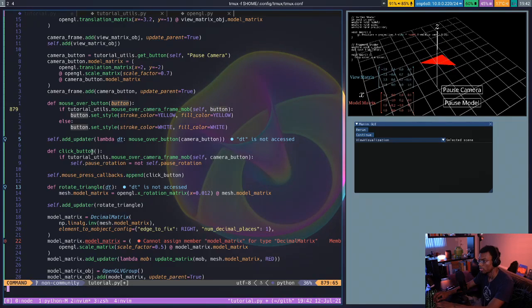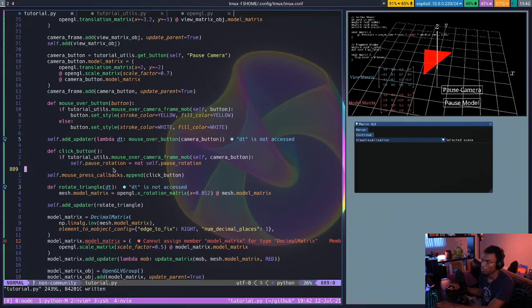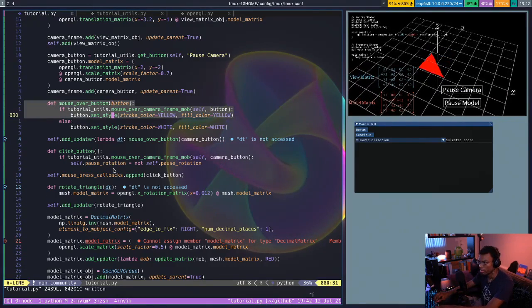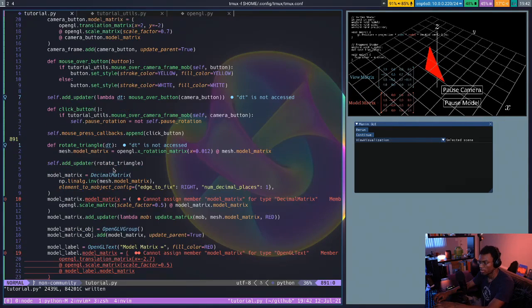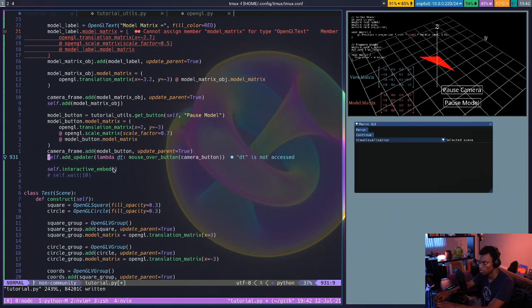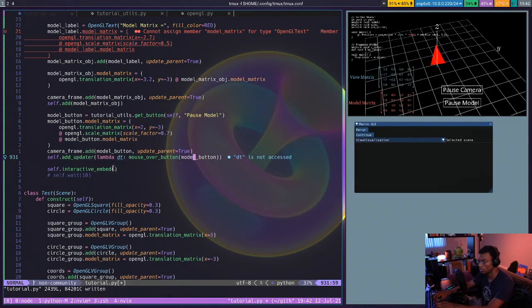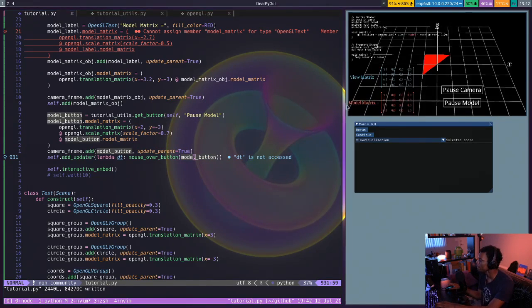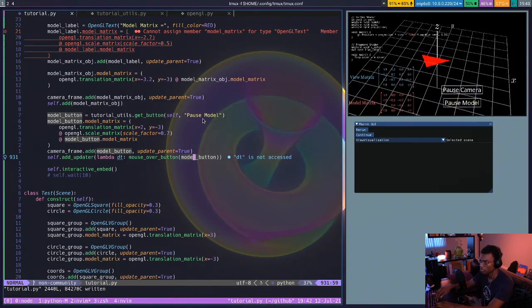This should work the same way. I'm surprised I'm making this many changes without things just exploding. I can add the same line for the model. Great, so now it changes color.